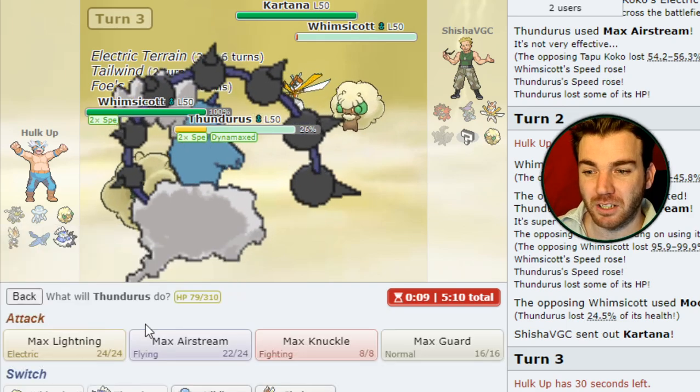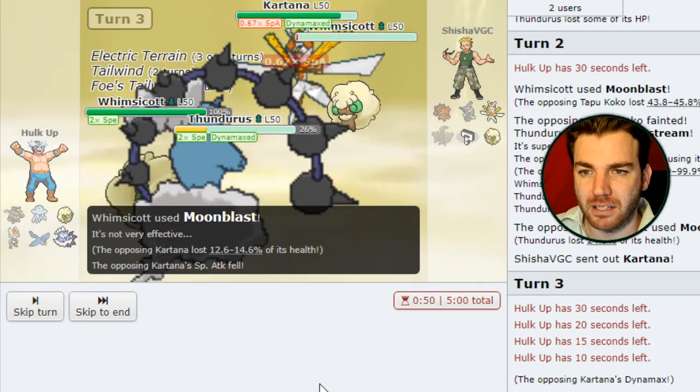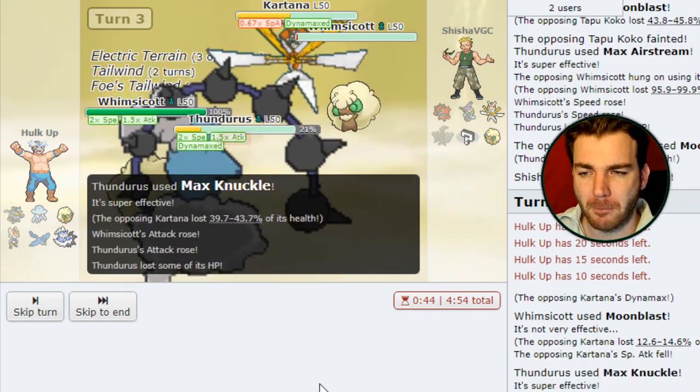So I'm actually going to double into the Katana, which does Dynamax. Okay. As well, I suppose, yeah, it makes sense. He's not going to be Dynamaxing his Regieleki, is he? But I think he'll target the Thundurus here.